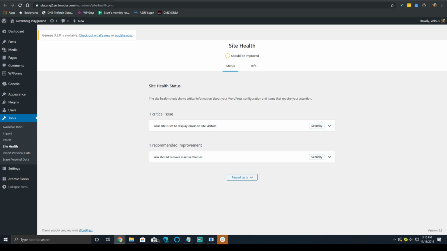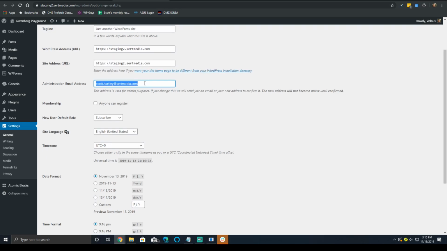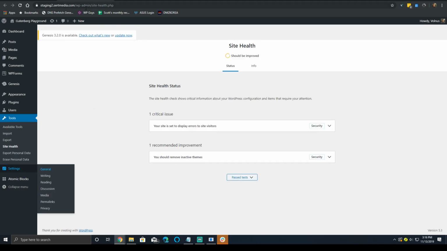Additionally, when a failure occurs in WordPress, it will now send users a recovery email to the admin email. However, what WordPress realized when this feature came out was most people who set up their website under Settings, General, just have a random email address in here. Oftentimes, this was frankly not useful. Nobody would update this. It would be out of date. And now they're sending people a notification to make sure, is this still right? And it will check every 6 months and say, hey, this should be checked.